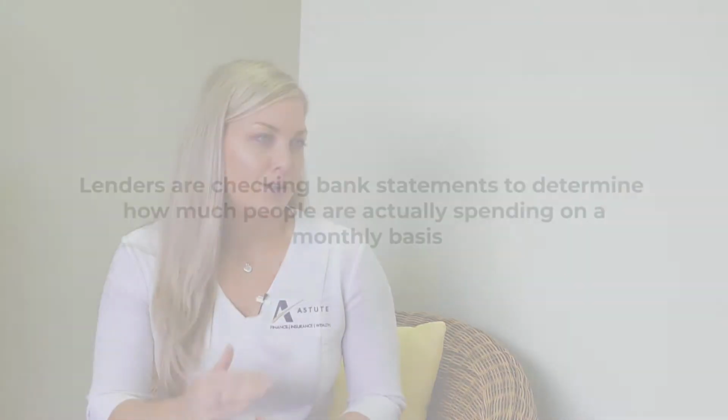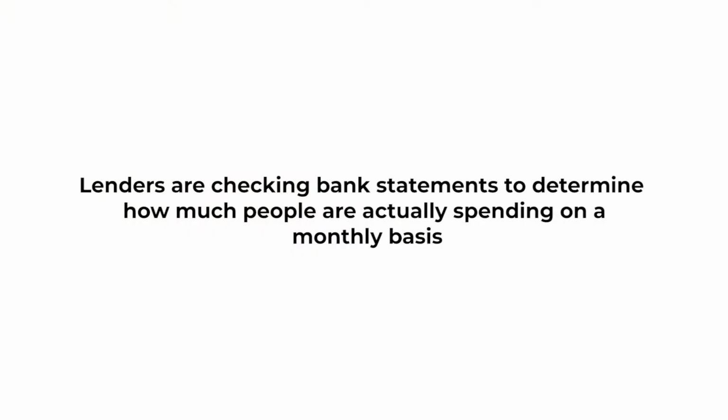So Phoebe, what's different now that buyers need to be aware of before they apply for a home loan? Okay, so there's quite a few things that have changed over the last, particularly probably 12 months to 2 years. Banks are really starting to look at people's actual living expenses, so what they spend on a day-to-day basis on things like their utilities, their groceries, eating out and all that sort of stuff. It used to be the case that people could just write down a figure that they thought was approximately what they would spend per month, and the banks would use that in their application, pretty much no questions asked. Now what they're doing is looking through statements, so people's bank statements, just to see what people are actually spending, and they're using that in the applications.